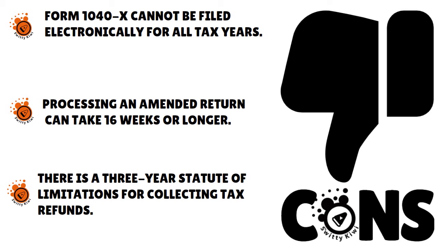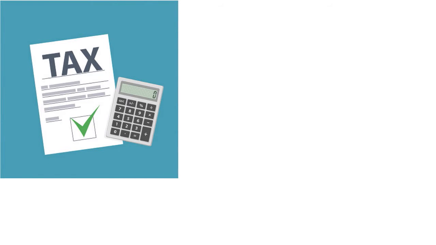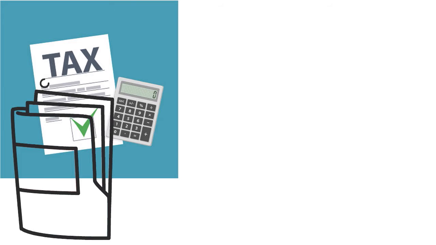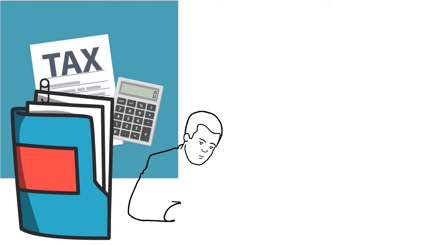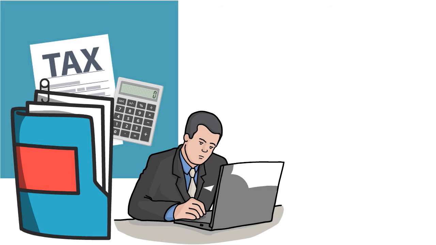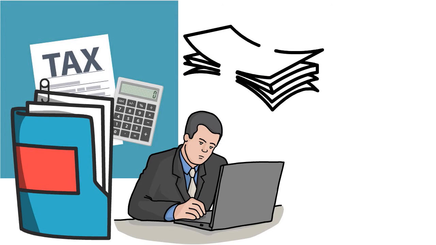All right. And there is a 3-year statute of limitations for collecting tax refunds. So this is something that's very important. And this harks back to what I said earlier. You always want to file your tax returns because you never know. I mean, there is a 3-year statute of limitations. At least if you filed, you can actually take advantage of that. And one thing I also want to say here is that the IRS manually processes amended returns. Okay. So don't think that if you currently are with H&R Block or TaxAct or whatever software you use, you can actually file it for all years.